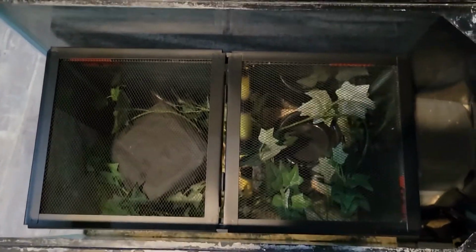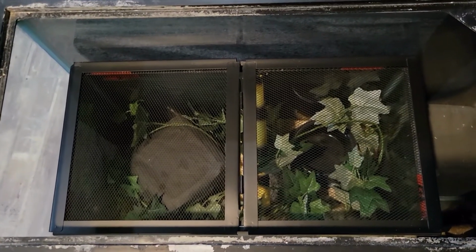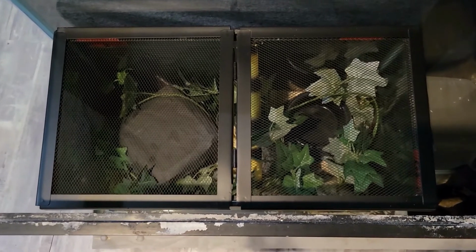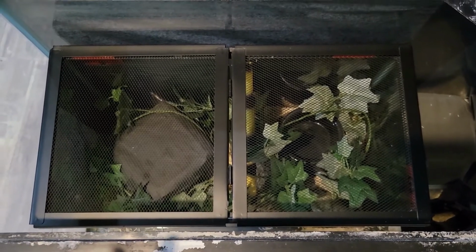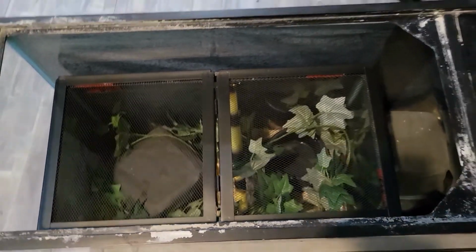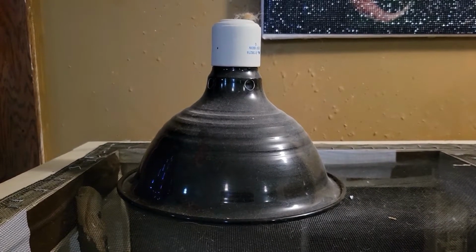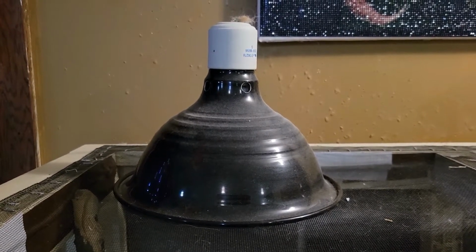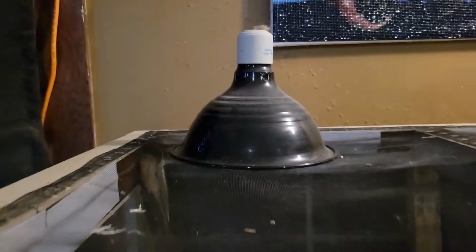So, this is kind of like a Snake 101. What do you need when you first get a corn snake? I'm so used to saying corn snakes. What do you need when you first get a snake in general? So, obviously you need the enclosure, which I have here. You need the heat lamp. Again, I don't have the heat lamp here, but this is essentially what a heat lamp looks like. This is what they call a CHE, or a ceramic heat emitter. I also have another video on that, so go check that out. But that's that. It's got a bulb inside of it that doesn't give off light, it just gives off heat. So anyways, that's what I've got there.